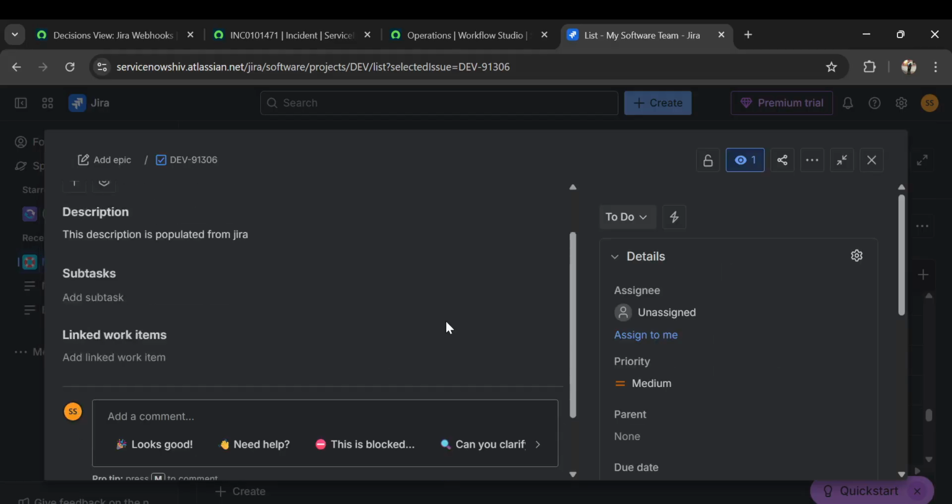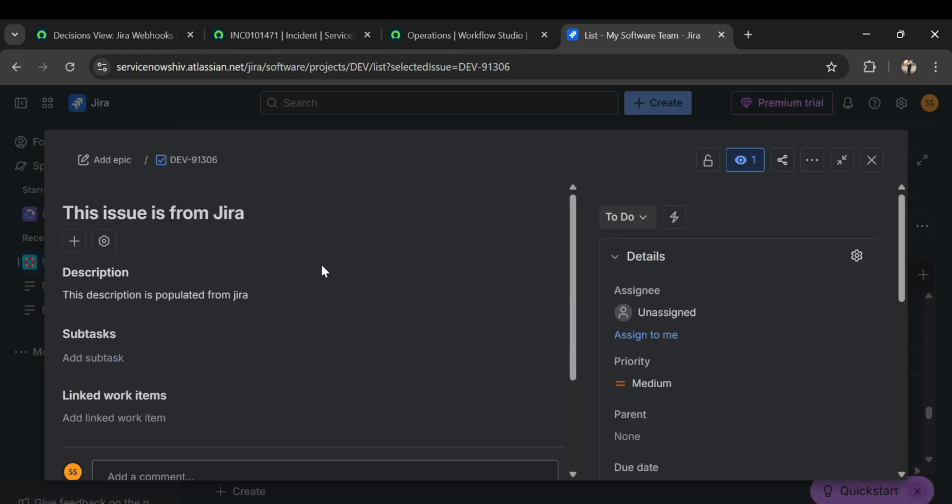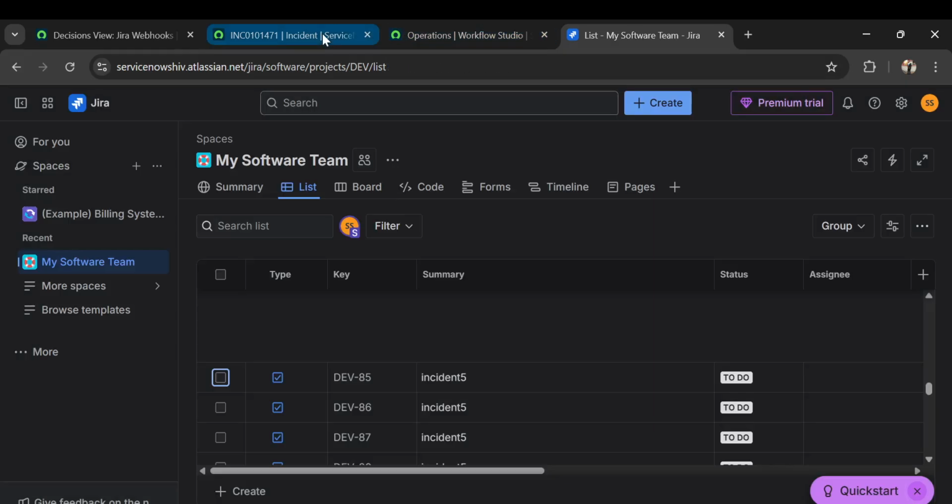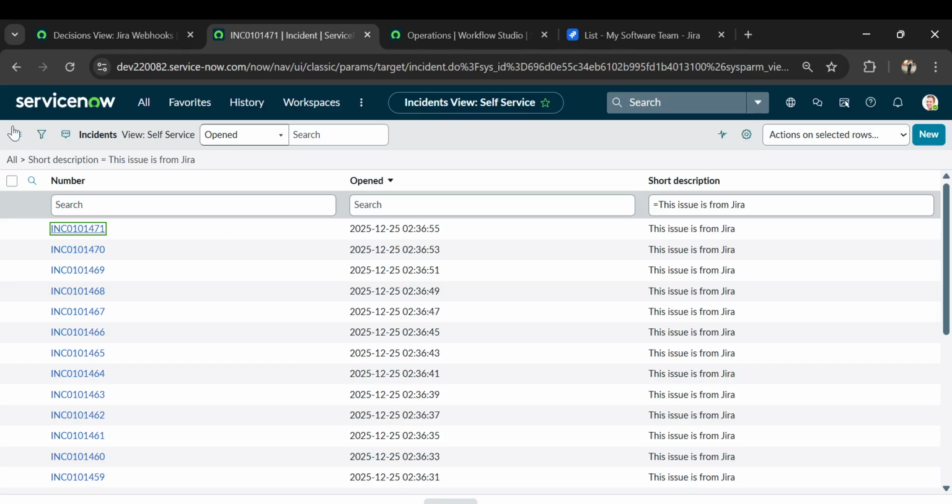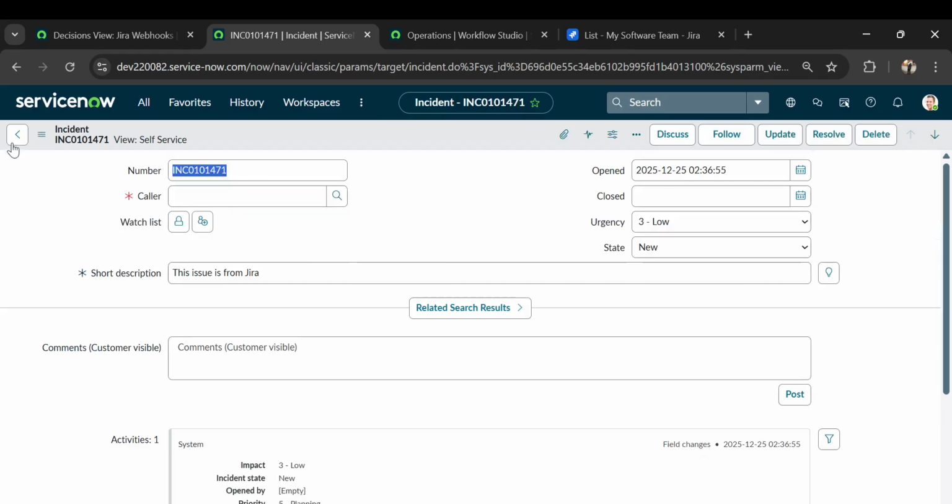It just created one more thing, and also this is from Jira. So now you see what is going wrong: it keeps on creating the incident and the Jira task. Why is it happening? A very interesting thing is currently happening.